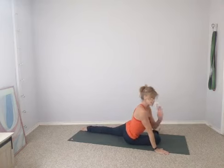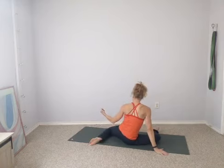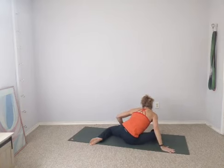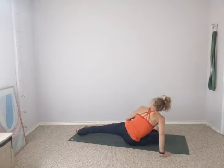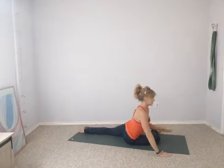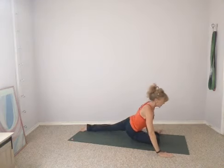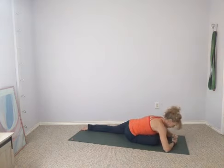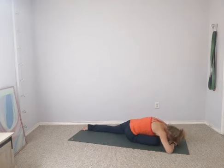If this is difficult, you just do a 90-90, meaning both knees are bent, and you're just gonna drop your chest towards that left foot. Otherwise, straighten the right leg out, try to bring your chest directly over the shin and the knee. You can walk your forearms out there, you can stack your hands and rest your forehead there. However you want to do.